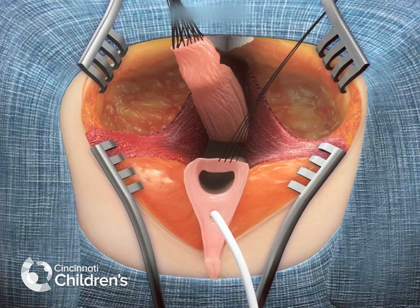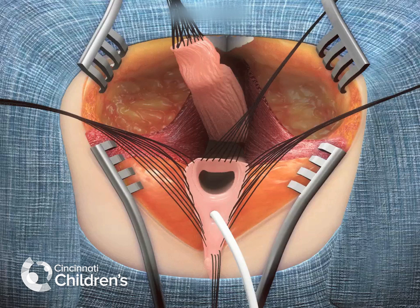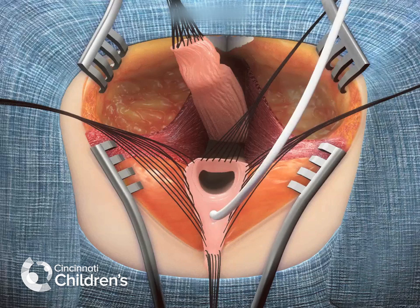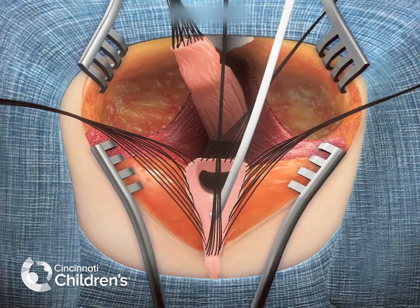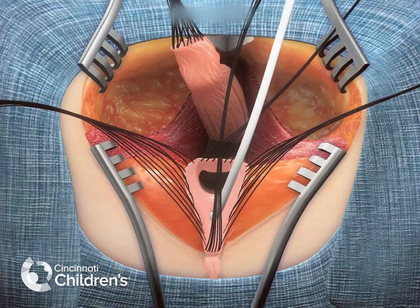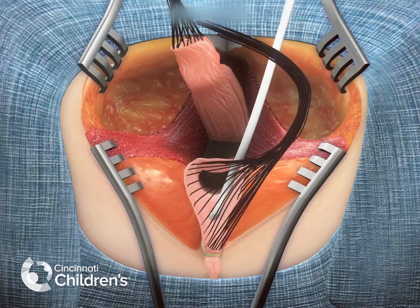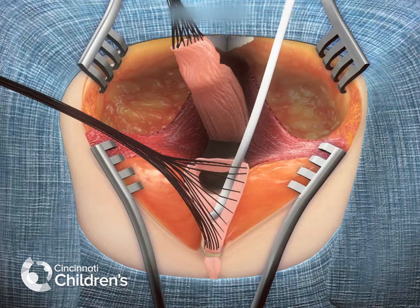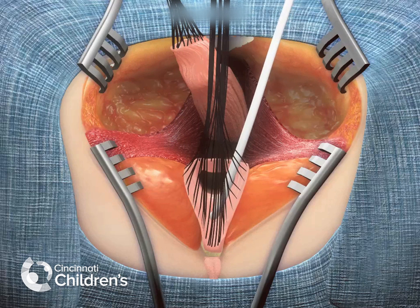At this point, the total urogenital mobilization is completed. Multiple fine sutures are placed around the edge of the vagina and urethra up to about 5 millimeters from the clitoris. At this point, the dissection begins anteriorly and progresses laterally with the goal of elevating what used to be the common channel, also referred to as the urogenital sinus, off of the pubis.